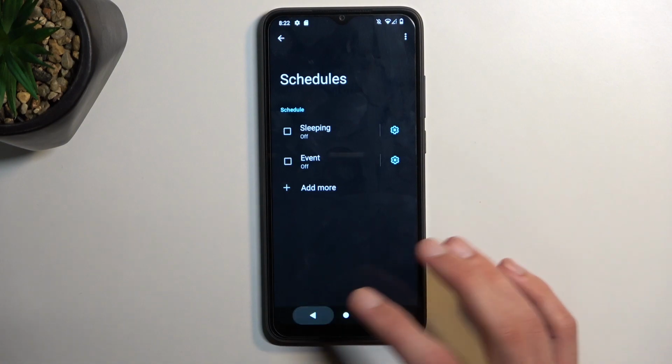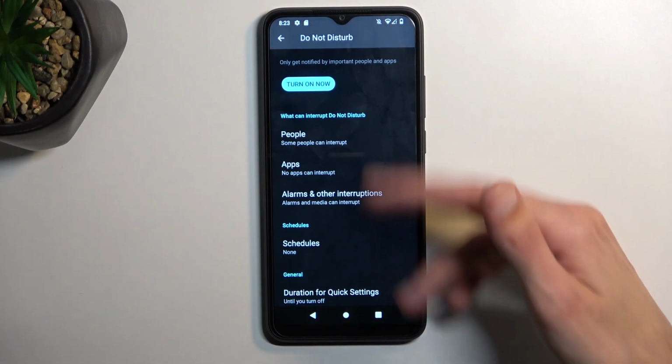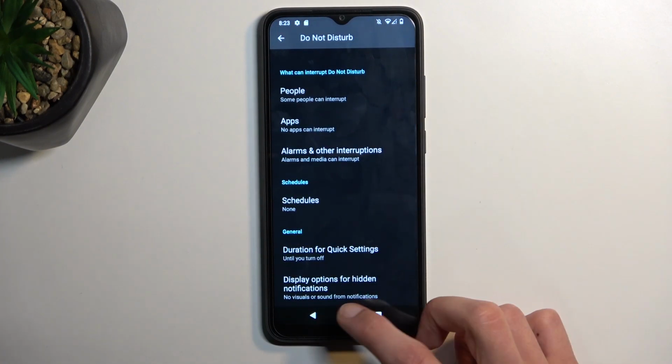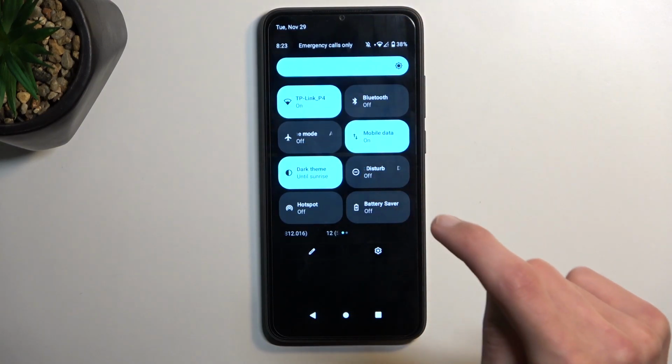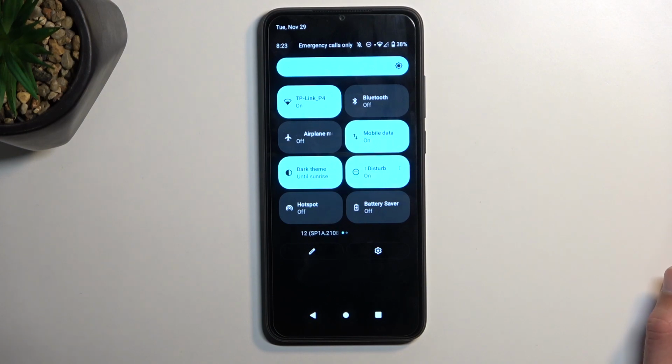But for everybody else who wants to use it manually from time to time, once you go through the settings and customize them, you can then find the toggle and simply press on it. And there we go, it's now enabled. Now, when enabling it manually, I would recommend trying to remember about it, just because you will probably want to turn it off at some point.